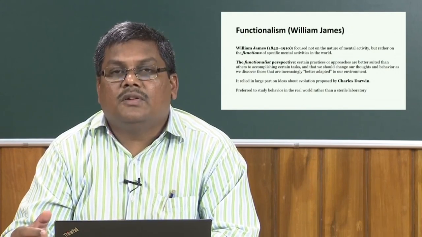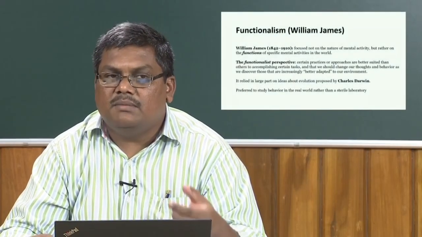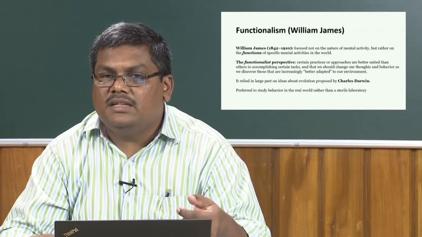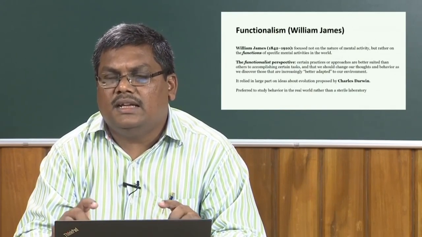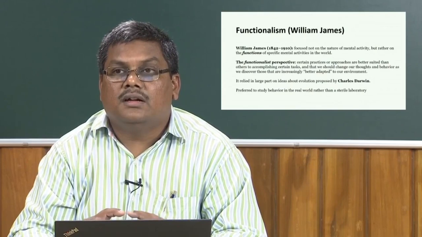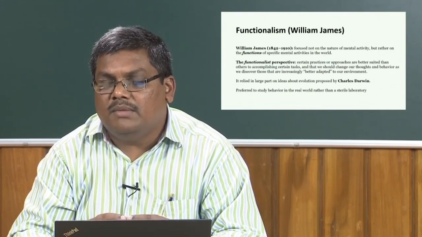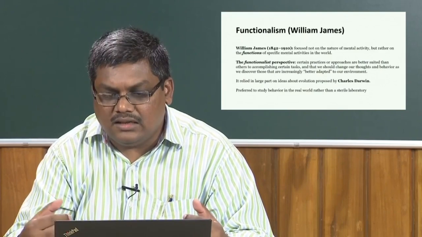Functionalism derives a lot from someone called Charles Darwin, who proposed that evolution is the idea behind the gaining of knowledge. So, the difference between functionalism and structuralism in the history of cognitive psychology is that structuralism thought of mental images as being there, and these mental images can be broken down and studied, and that is how cognition or knowledge is generated. Whereas, functionalism talks not about these mental processes, but rather how this mental process operates. The operation of these mental processes is the way people generate knowledge.